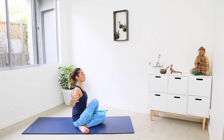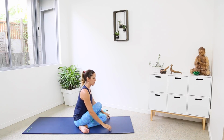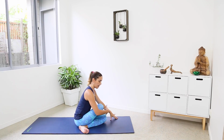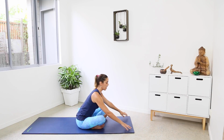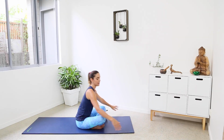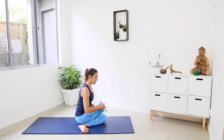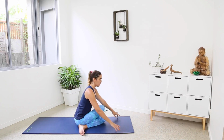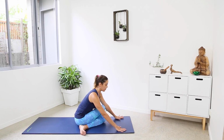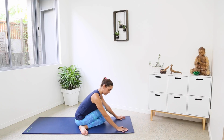Inhale, open the heart. Exhale, release the hands to the floor. We're gonna start walking the hands forward. So option here, either with the legs crossed like they are, or you can do an easy cross leg position and then start walking the hands forward that way. So choose your option. If you can have the knees stacked, if your hips are quite open to do so, that's also good. So that's a glute stretch here, especially the top leg. Your right leg will be feeling that stretch quite nicely.